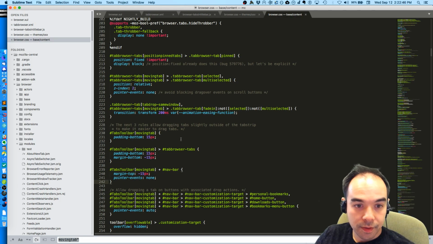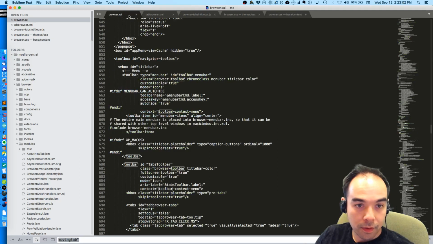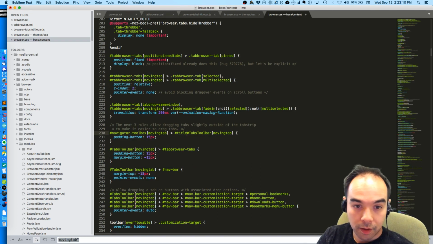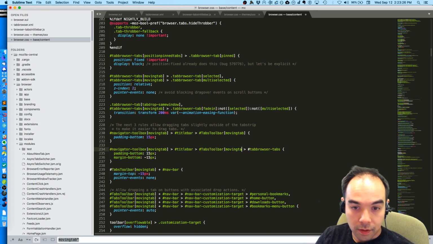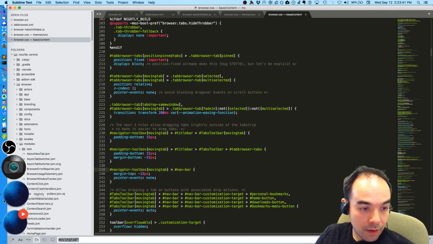Okay, and then in our CSS, we'll say navigator toolbox moving tab. And then title bar, tabs toolbar. We'll say padding bottom there, and then navigator toolbox, title bar, tab browser tabs, and then nav bar, navigator toolbox, moving tab, nav bar. I think that'll do it.